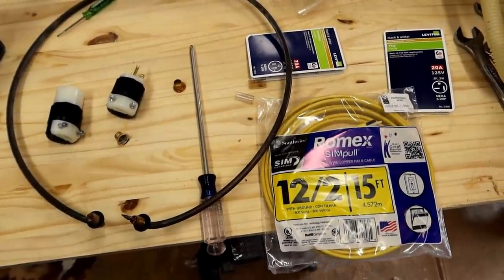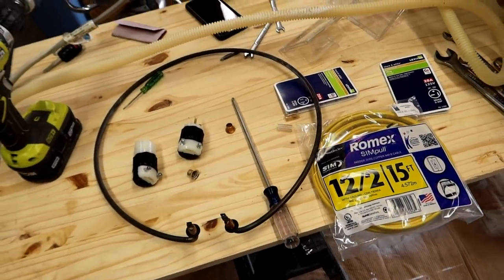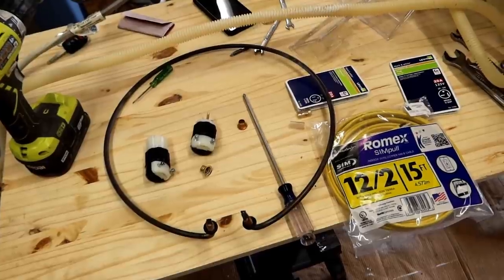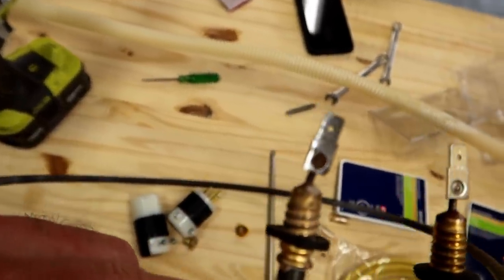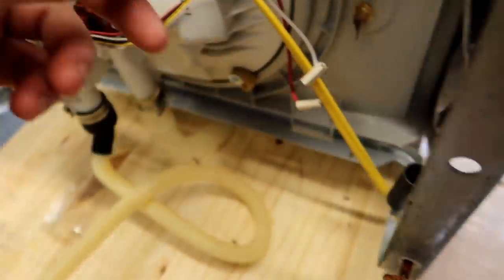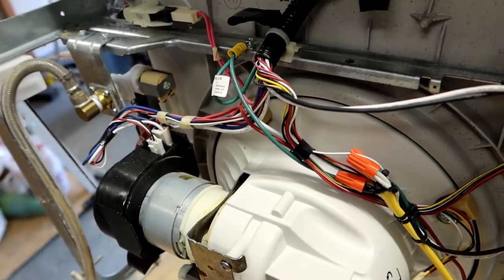So I'm going to try putting this heating element back in and see if I can make it watertight. I think what we'll do is we'll leave it out in the garage tonight, fill the bottom of the reservoir up with water and see if it drips. If it doesn't, maybe I'll seal it up with a little silicone sealer to further reinforce what's going on. Now one of the things I did want to do is clean that up — you remember that piece was all rusty. So I got in there with a little sandpaper and a wire brush and that should make better contact now. So that is something that's better now than it was before.